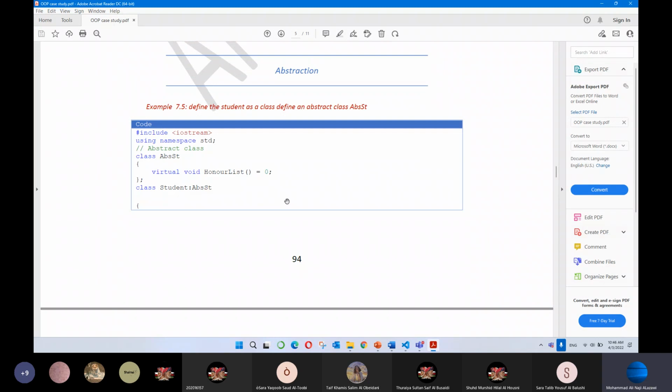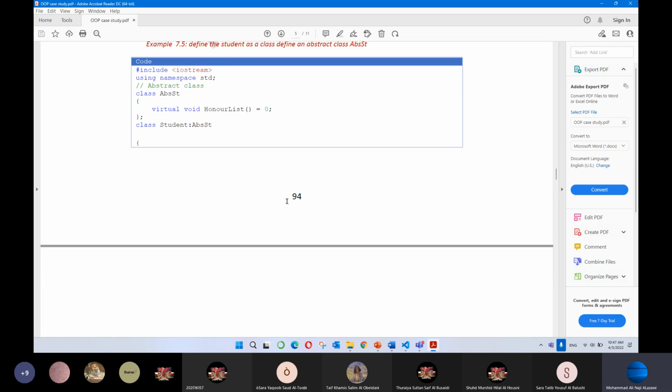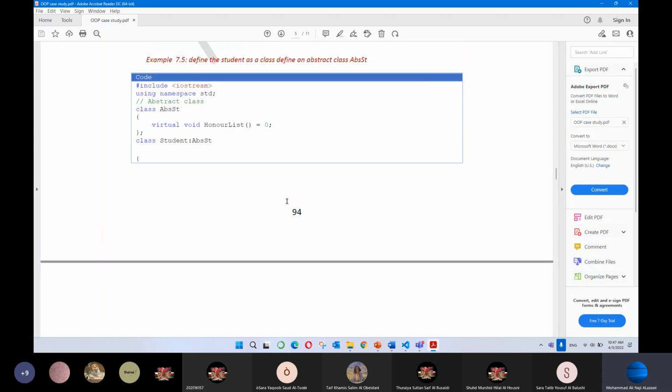Abstraction, this is what we did last time, but I feel like you need more elaboration about it. Now, the idea of abstraction, if you remember when we discussed in our classes, is to create a function that all the subclasses should have, similar function but with different functionality, or functions that work differently.